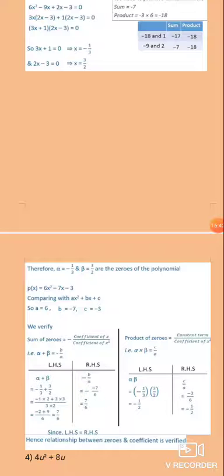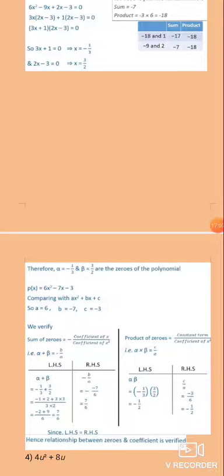That is equal to c by a. So listen carefully. In the case of the sum of zeros, 7 by 6 is there. But we have the relation minus b by a. Since it is a positive one, you can write minus of minus 7 by 6. Okay, so minus of b by a becomes that.